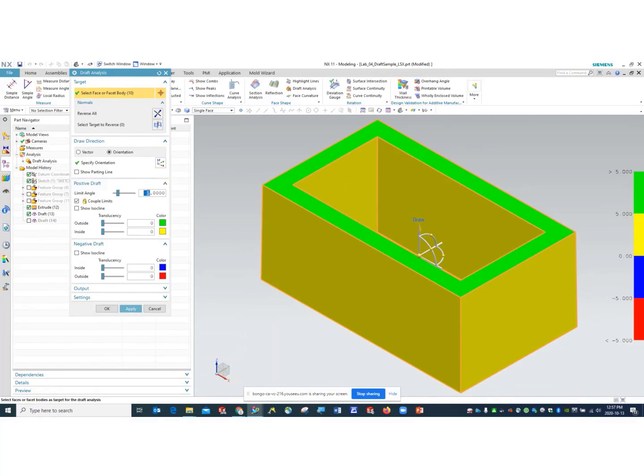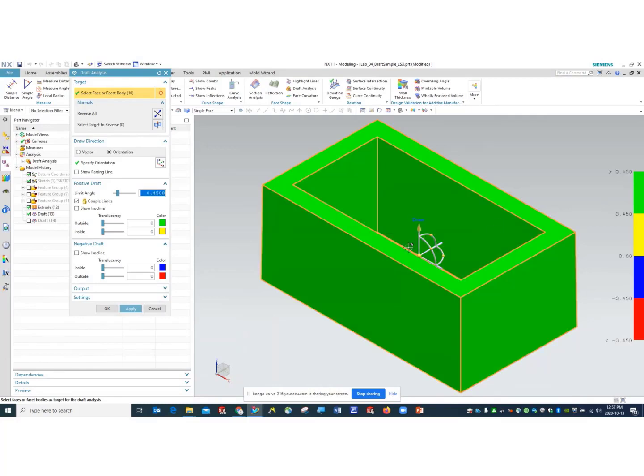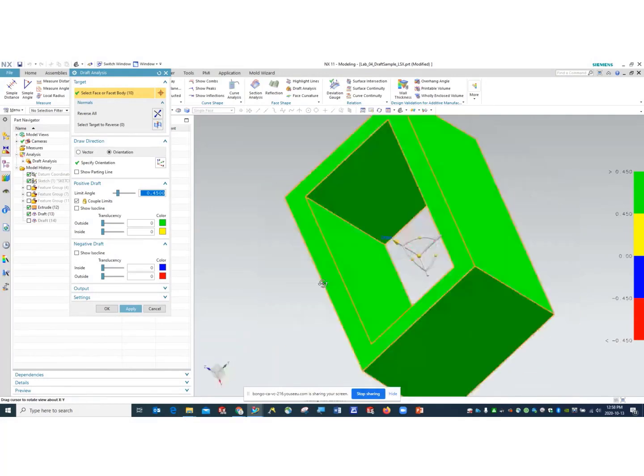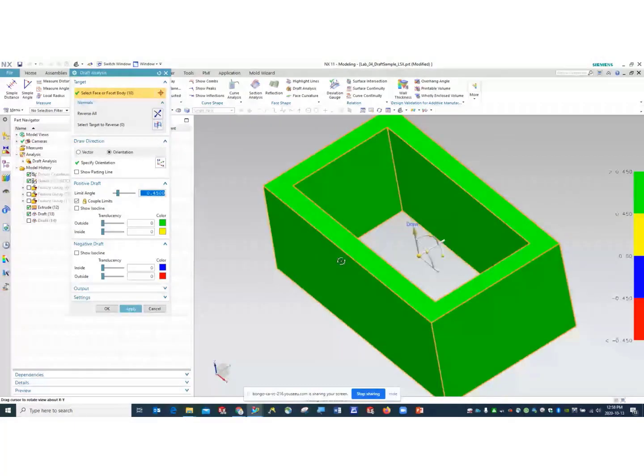Pretty straightforward. If we go to 0.45 degree and enter, you can see all of them are in green. So they're good.